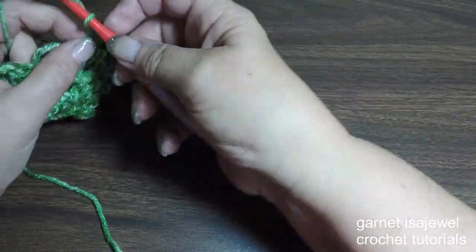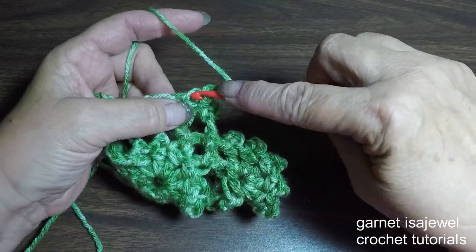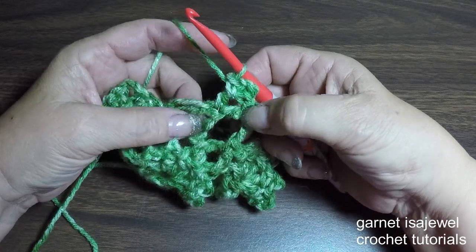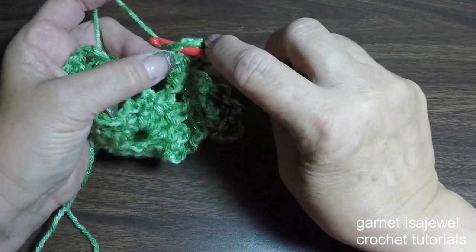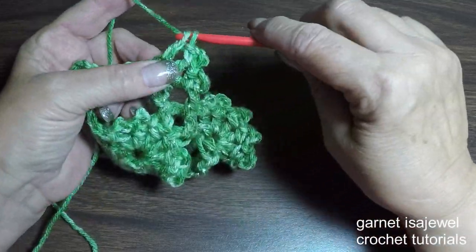So, we're going to chain 3. Whoops, I got out of camera range. I'm sorry about that. Single crochet. So I got 2 of them here. Let's go ahead and make some more. Whoops. Don't want to snag my yarn.